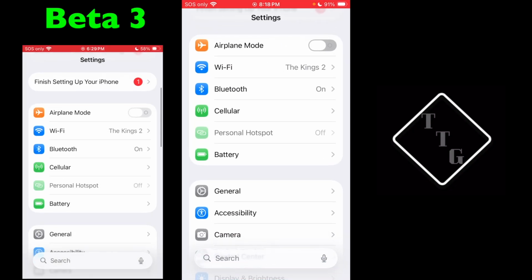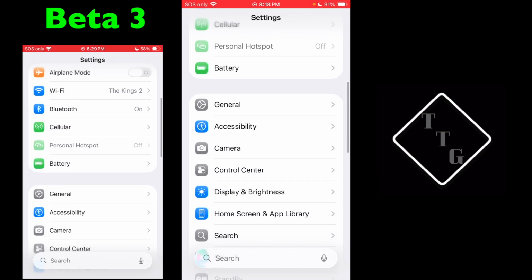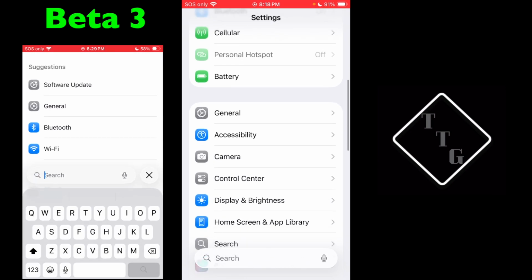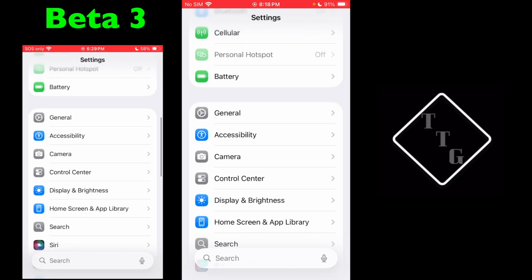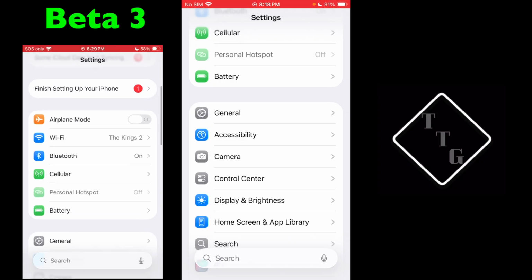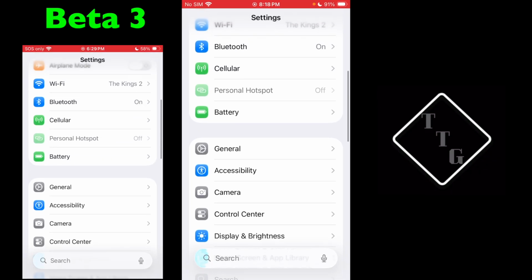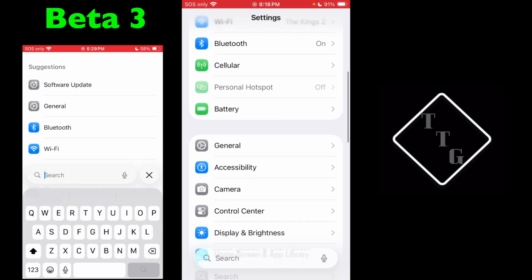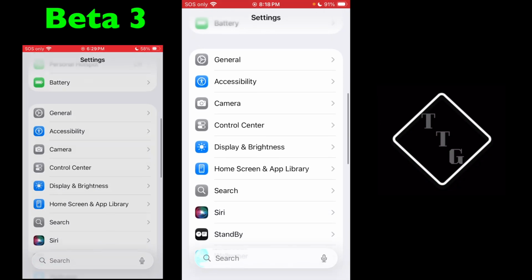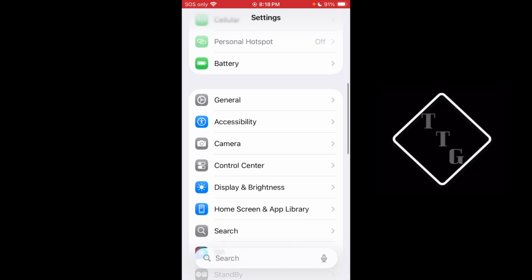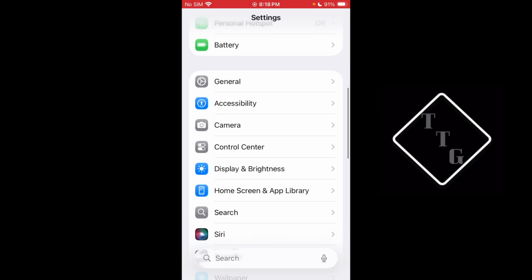The last app that I noticed having a little bit of a change was the settings app, and specifically the search bar down here at the bottom. As you can see in beta 3, the search bar again was basically not at all translucent, and you couldn't see pretty much anything behind it. However, now here in beta 4, you can tell that there's a little bit of additional translucency and reflectiveness to the search bar down there, and some of the icons definitely show through now, which is great.